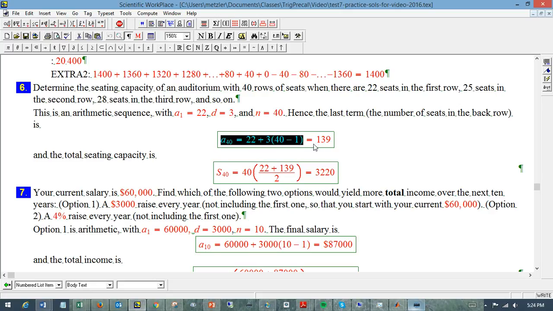So we need to get the last term to use our wonderful shortcut formula, but that's given by the term formula. 22 plus 39 steps increases of 3. Add that up, you get 139, as it turns out. And then on average, this says on average, there's 22 plus 139 over 2 seats in every row, and there's 40 rows. And you got it.